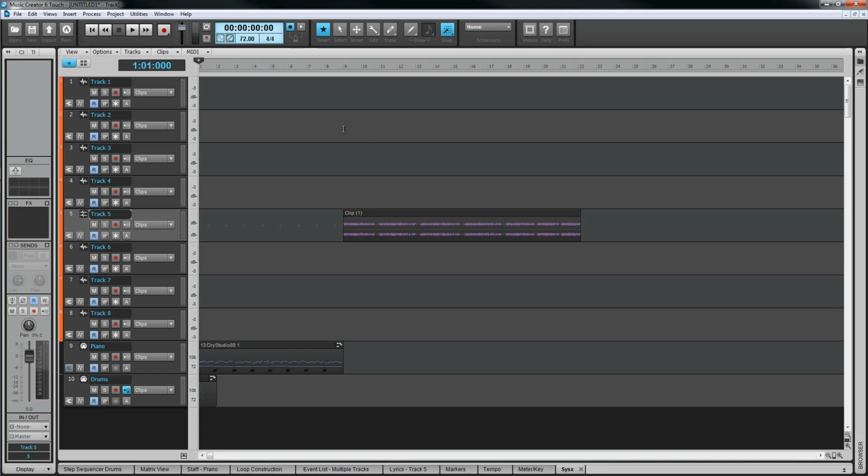The HUD we've already seen, and the main tools can be selected from here or the control bar tool module or using their keyboard shortcut. First is the Smart tool, which is the default tool and its keyboard shortcut is F5. It's called the Smart tool because it adapts its functions based on the view that has focus and whereabouts it is in relation to data in that view. For example, it has different functions when over a clip in the track view to when it's over a note in the PRV. We'll be looking at these various functions in detail when we get to editing.